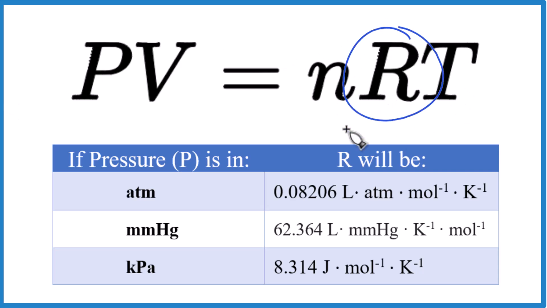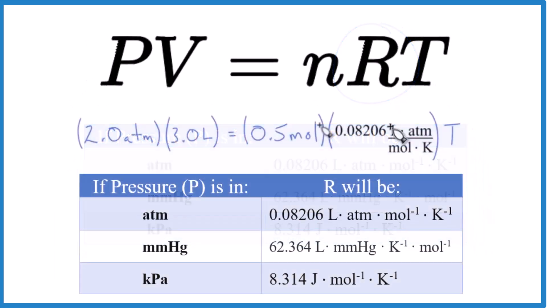Let's talk about R, because that can be a source of confusion. So here I've set a problem up, and right here is the value for R. The reason I use this value for R is because my pressure is ATM. So I have to have ATM in R, and R cancels everything out except what we're looking for. So R kind of fixes the units for us. That's why we need it. If instead of atmospheres here, you had millimeters of mercury, you need to use a value for R that has millimeters of mercury. If you have KPA, you just need to remember this value of R.